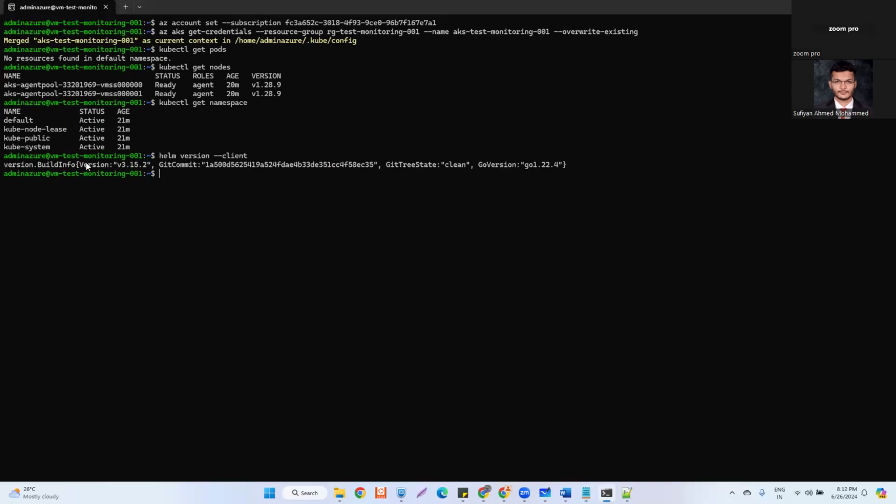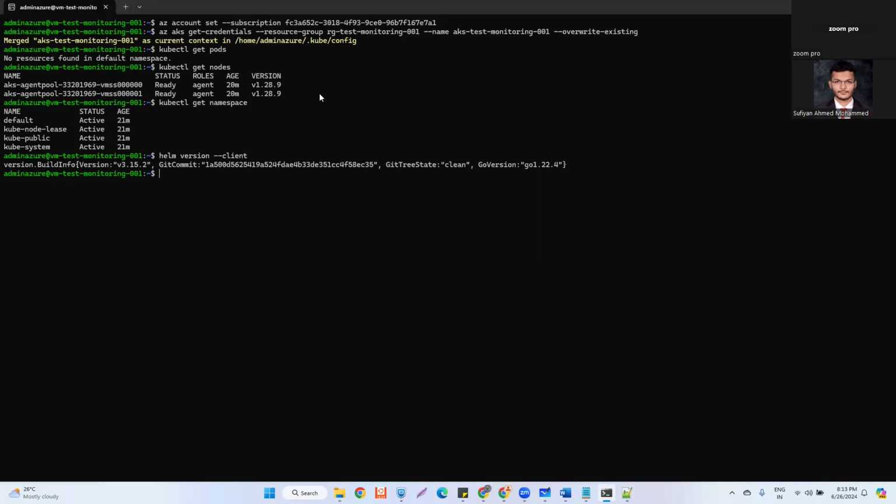Okay, a version is available, so that's fine. So basically, we created a virtual machine, we created an AKS cluster, we installed Azure CLI, we installed kubectl, and we installed Helm.